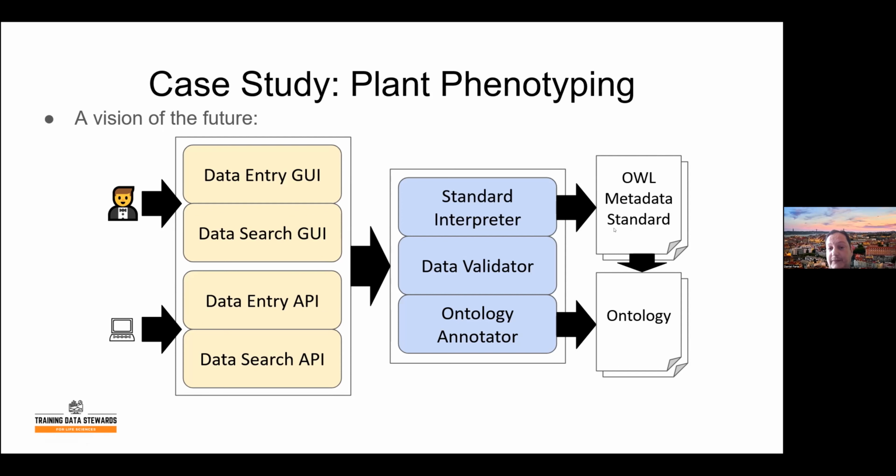And the OWL parser has the advantage of enabling explicit encoding of ontology recommendations, but also data validation. So this is what I'm working towards, but it's still a few years away, I think.